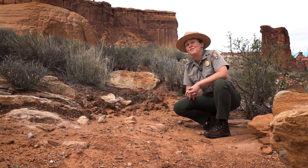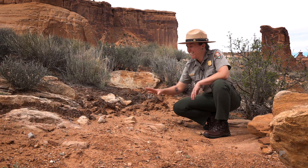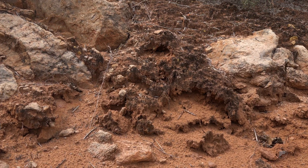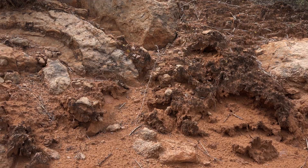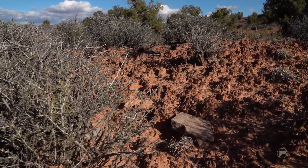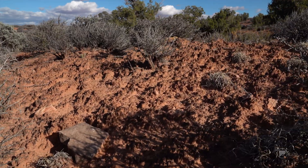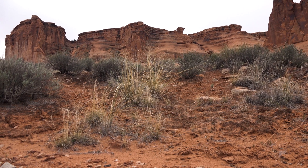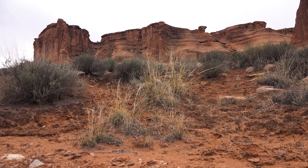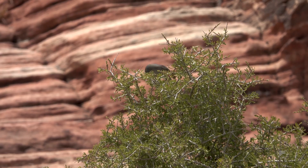One of the strangest things visitors might hear when they come to an area like Moab is that the dirt is alive. These bumpy dark patches are called biological soil crust, and it's an entire ecosystem — a whole community of microscopic creatures stabilizing the soil surface. Without this two-to-five centimeter layer, it would just be blowing sand, and plants can't really survive in that, and the animals need the plants to survive.